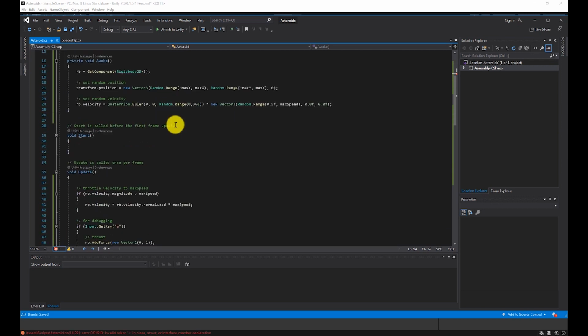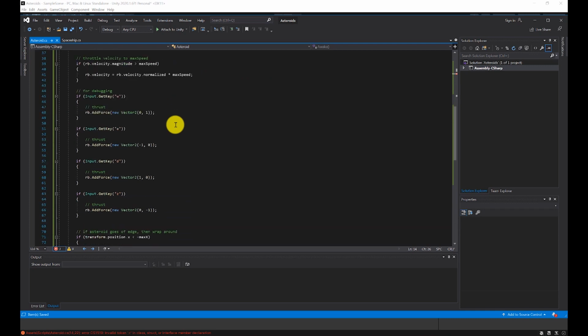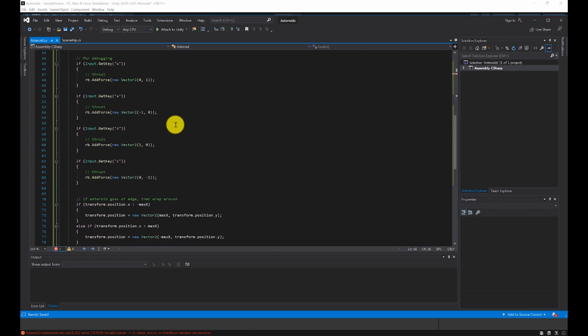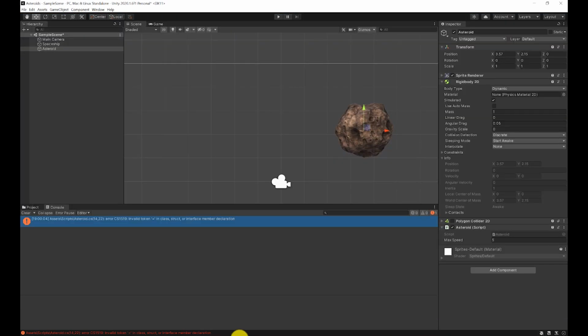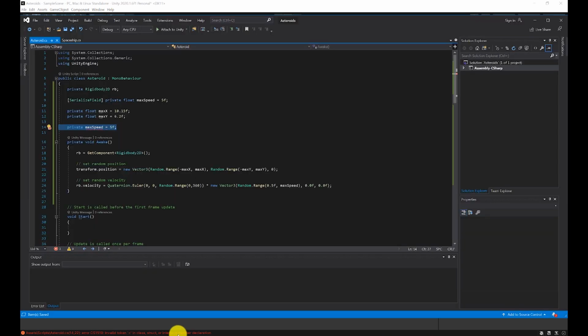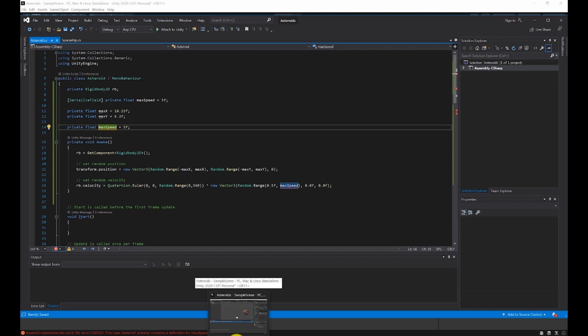Okay, so I've got a max speed, I've got a velocity, I've got some stuff going on here. That's cool. Looks good. Okay, so now let me start. Let me just play this one last time here. Oh yeah. Oops. You see the errors come down here. Oh, I guess I already had a max speed. Sorry, didn't even notice.